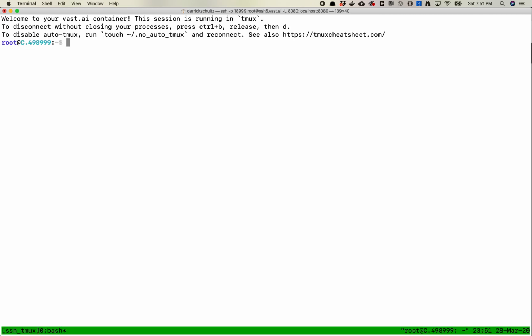You only need to type that in the first time that you connect. Now you're connected to your server. So if I hit ls, you'll see there's not much in here. Unlike Paperspace, it's not like documents and other things, just an empty container. And then here's where you want to start installing software.